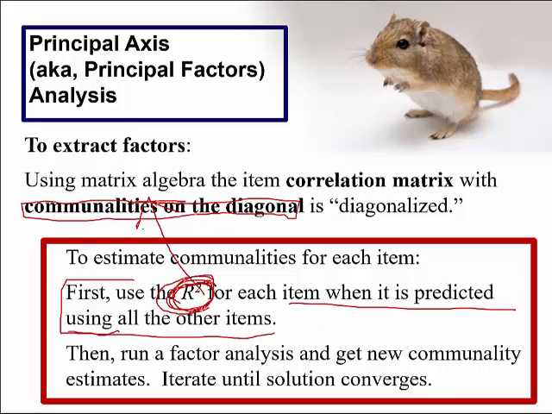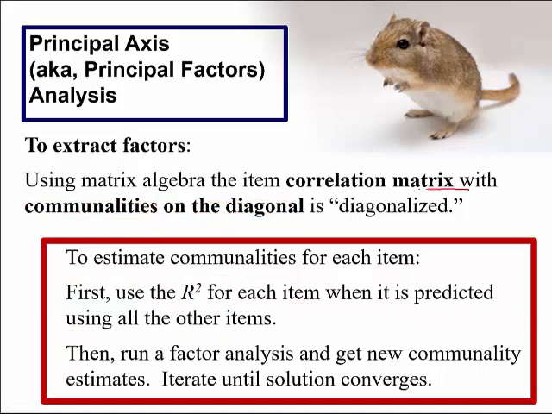We'll replace that 1 with the communality estimated from regression. And then we're going to complete our factor analysis. We'll diagonalize that matrix and get our results. And then when we get those results, we could then calculate the communalities based on our results, the way I talked about before, where we simply take the sum of the squared factor loadings for each item to calculate the communalities. And the communalities we calculate after doing our analysis will probably not be identical to the ones we estimated when we used regression to try to estimate the communalities.